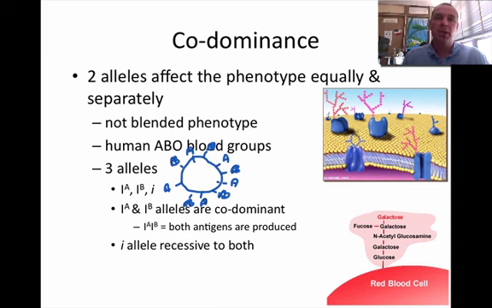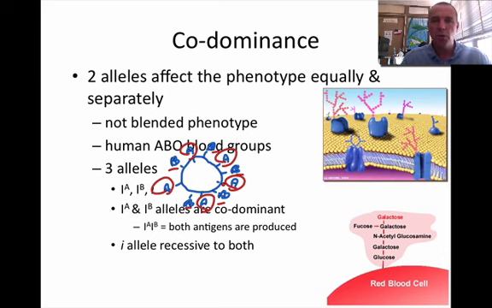Now, this explains why a person with AB blood can get blood from anybody. Because if they get blood from O, their body doesn't recognize it as being foreign because it doesn't have any antigens on the outside. If they get blood from a person with B, they have the B antigen, as you can see here, right? There's the B's, so they recognize the B's as being themselves, so they're good. If they get blood from a person who has A, they also can recognize the A as being themselves, so they're okay. And of course, if they get AB. So a person with AB blood can get blood from everybody.